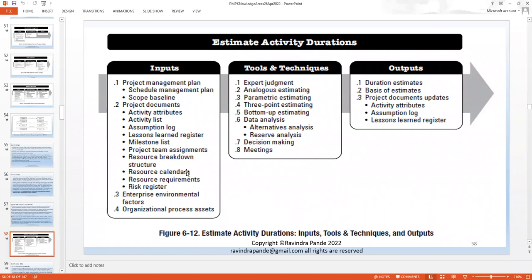And that's why the resource requirements are a crucial input for estimate activity duration, in case I need additional resources, or if there are any special risks of efficiency reductions, or a resource taking leave, or a resource might be sick, and those kinds of scenarios. I plan extra resources to make sure I will handle such risk with good efficiency throughout the project. Then, of course, a risk register.